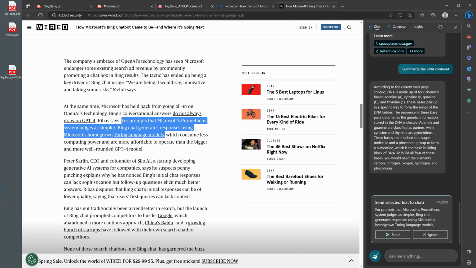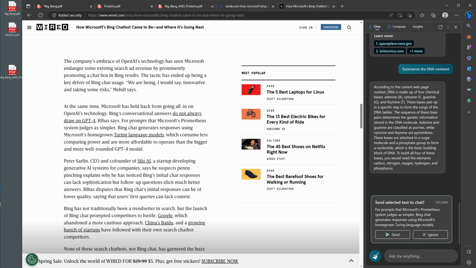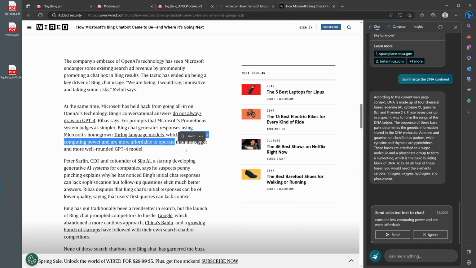And the argumentation here by the vice president is those Microsoft internal models consume less compute power and for Microsoft are more affordable to operate than the bigger and more well-rounded GPT-4 models. So you see Microsoft is optimizing here the internal cost structure for Microsoft.